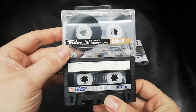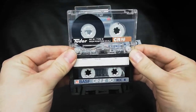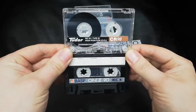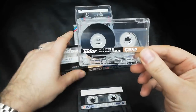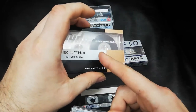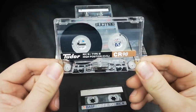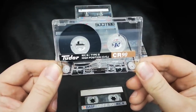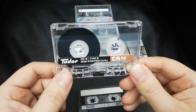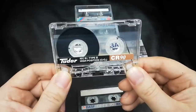I'm not going to stick my neck out and bet my life on this, but you know these Studio Master Superchromes that are currently like $5 a piece from ATR and from NAC? Me thinking this could possibly... Because again, it doesn't say made in Spain, it says made in the EEC, chrome dioxide, the wrong way around, those hubs. I'm going to surmise from the performance of this that this is loaded with BASF duplicator type 2. And at this point, these cassettes are probably going to start getting expensive because they're $5 a piece from ATR. And the $5 from NAC as well, and they're running out.